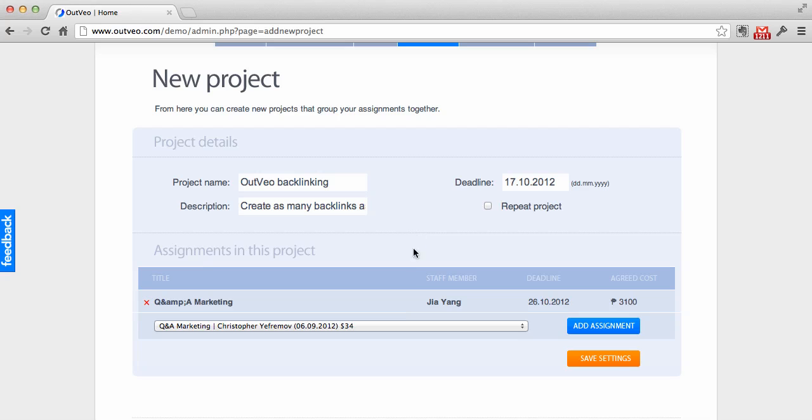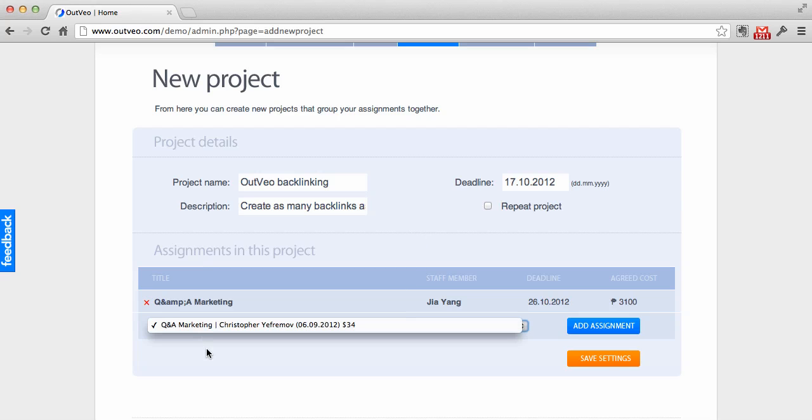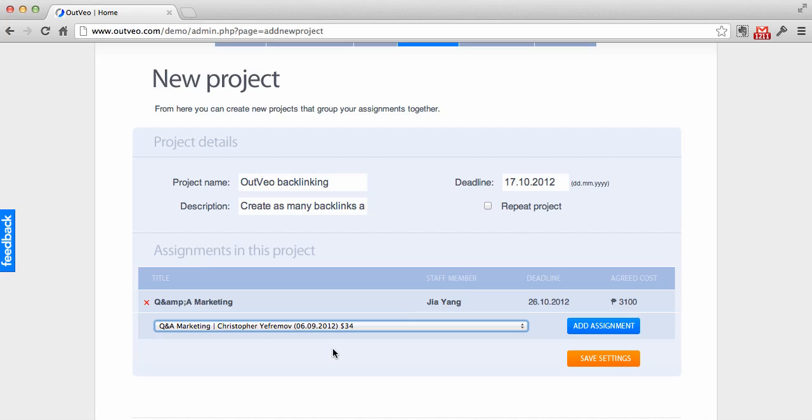Now it's really important to bear in mind that you're only going to see your assignments appearing in this list here once they've been given to somebody. When you've done that, they're going to appear in this list here. Now, of course, if they've already been assigned to or attached to another project, they also will not appear here. Each assignment can only be attached to one project. Okay, that's very important to know. So we've got that set up there.